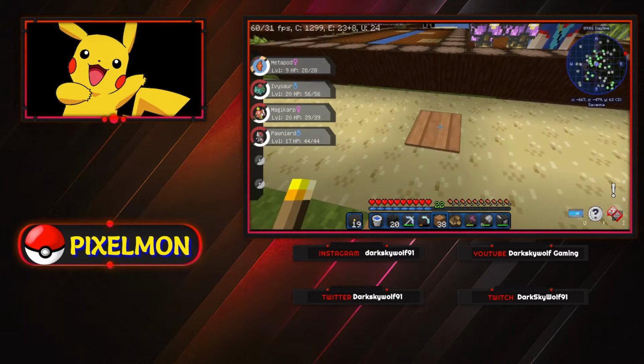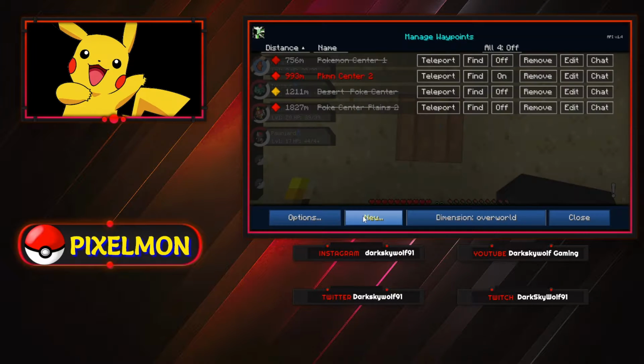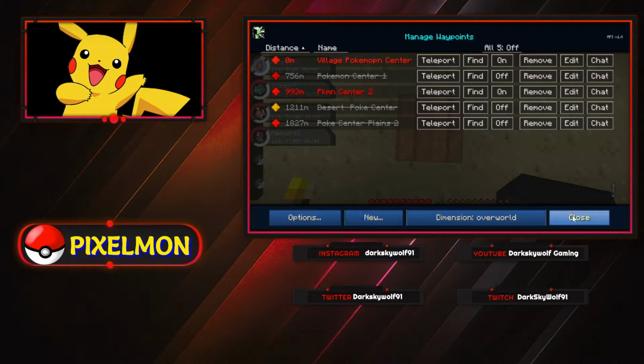So we're gonna, come on now, there we go. We're gonna go ahead and place down a waypoint. New, we're gonna call this Village Pokemon Center. And I can't spell. We're going to change this to red. Let's go orange, actually. Let's do orange. And save. There we go. We got a village Pokemon Center.